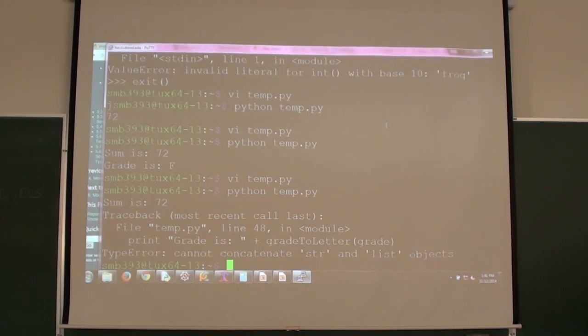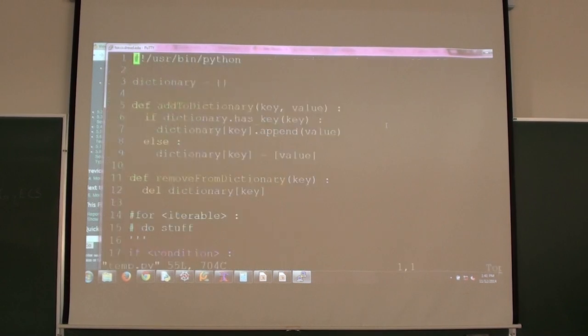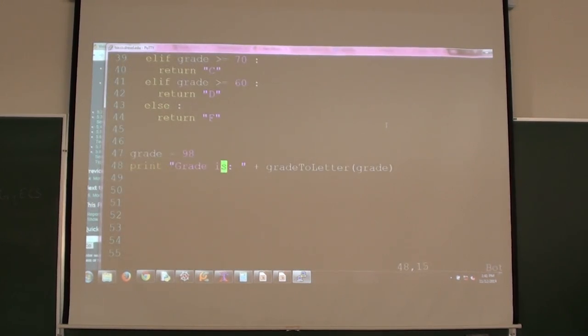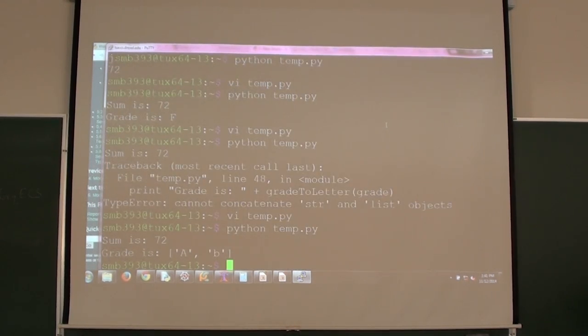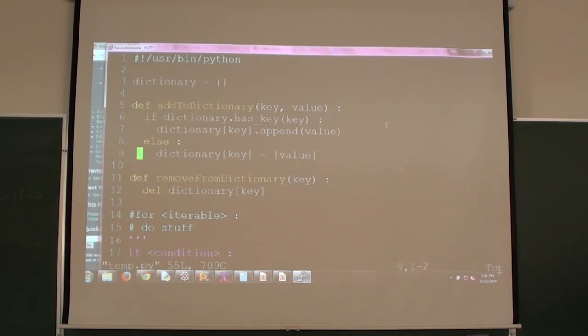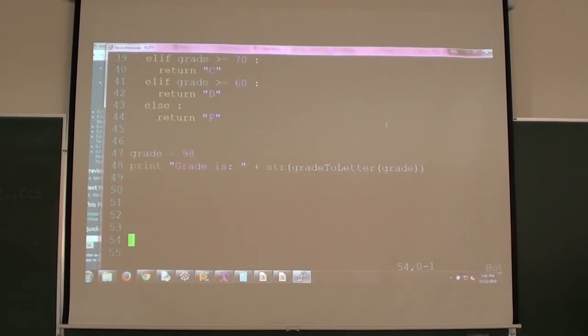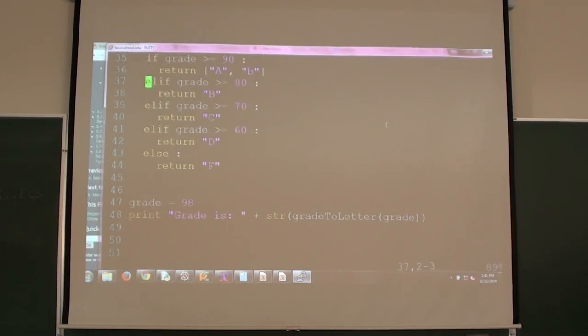And now it says list, so it can't concatenate them, so I do need to cast it. Look at that. So now it's going to say grade is A comma B because we returned a list of items. Let's say I don't want a list though. I just want 2 variables or 2 numbers or 2 letters or whatever.